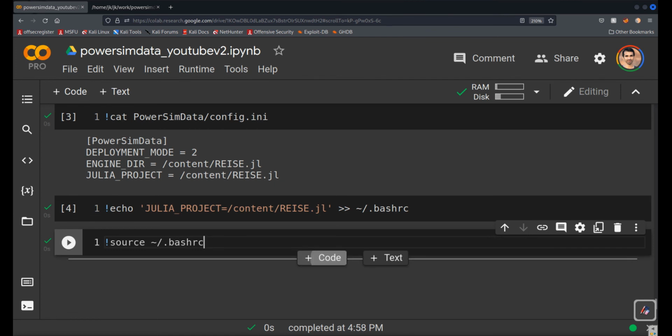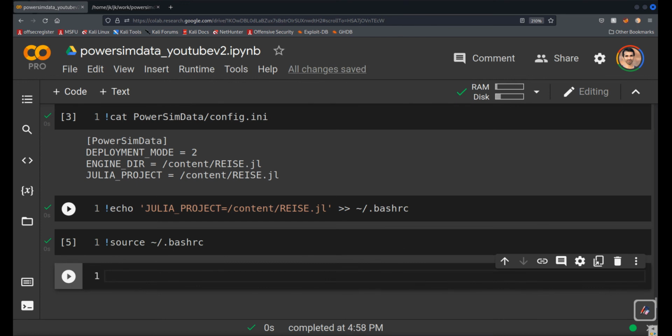Okay, so the next step is to create the scenario data folders. Inside the scenario data folders there will be two CSV files, which contain information like the scenario data ID when we ran the scenarios and different details of the scenario that we ran. Everything will be accumulated over time as we keep on running the scenarios. So for that, first of all, we go to PowerSimData.